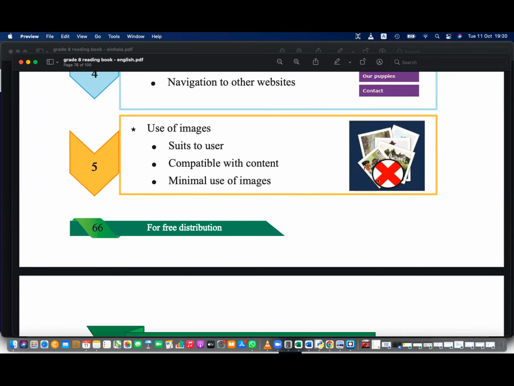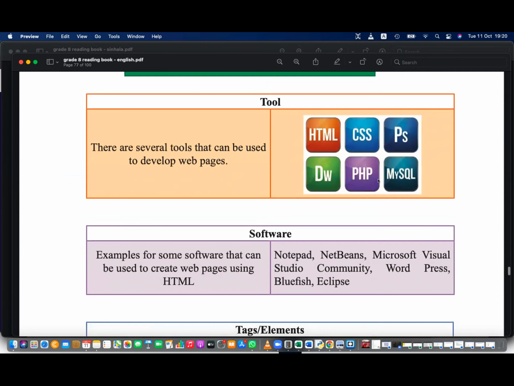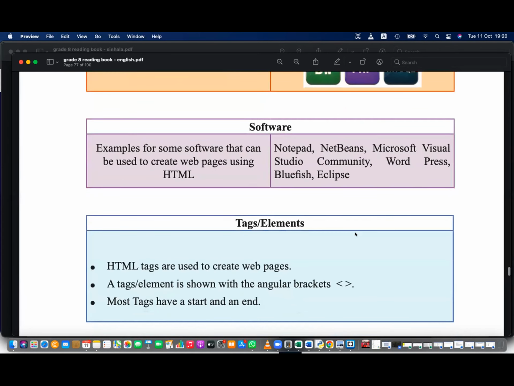Next, we learned about the technologies. Then we learned about different types of editors that can be used. One is WYSIWYG: what you see is what you get. It is a different experience, because without even knowing the code, you can start developing web pages using these WYSIWYG editors. How? Let me show something to you.